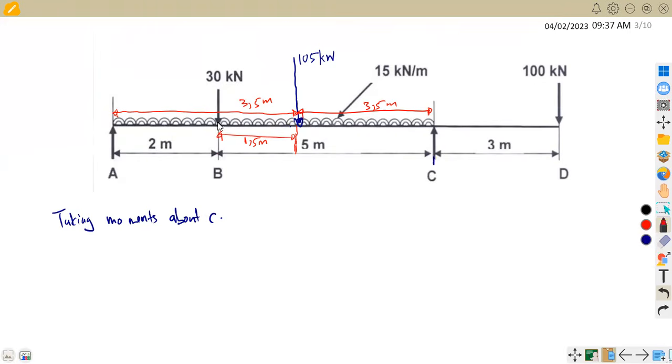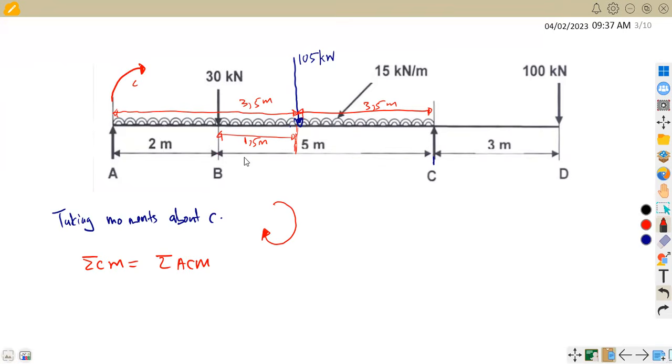So if you have to check, A is moving this way to C, this is the direction of A. Okay, let me use another marker, this one. So A is moving this way. This is the direction of A to C, which is a clockwise direction. So that's a clockwise direction. That means we are going to relate the sum of the clockwise moments equal to the sum of the anti-clockwise moments. So A is actually going clockwise.